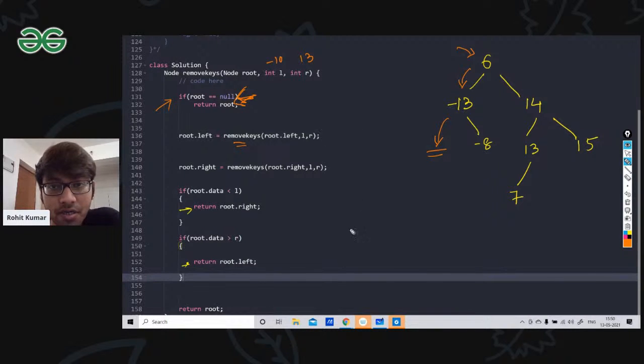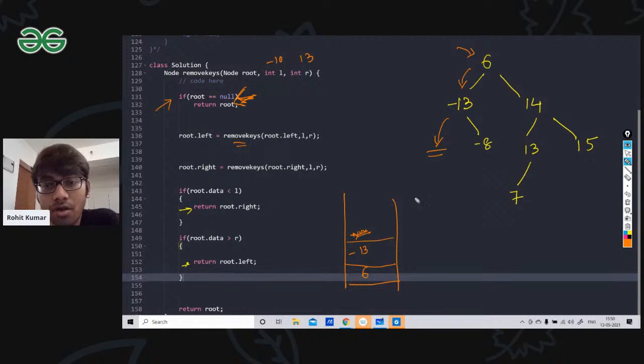Okay, we return. So how are the calls going? 6, minus 13, right? And to the left of 6, I got a null, so I return. Now I am calling on the right of 6, so I called this, right? Minus 8. Just a second. So I called for minus 8, right?